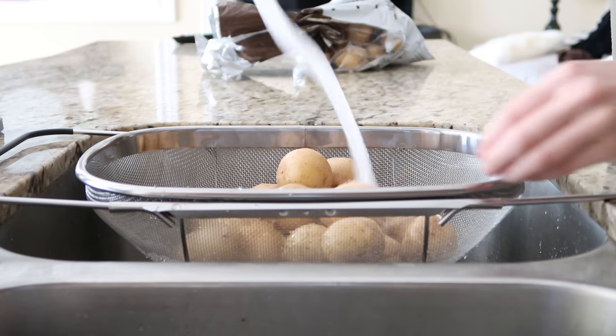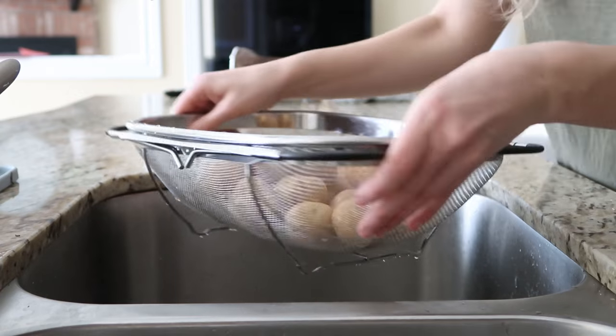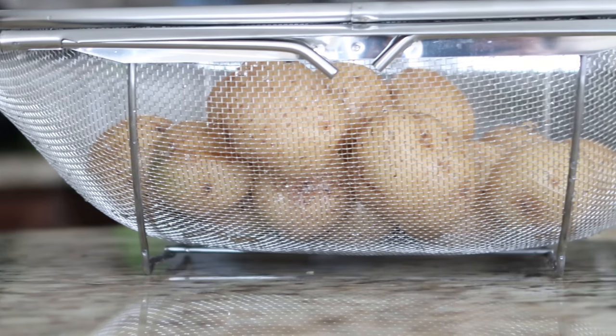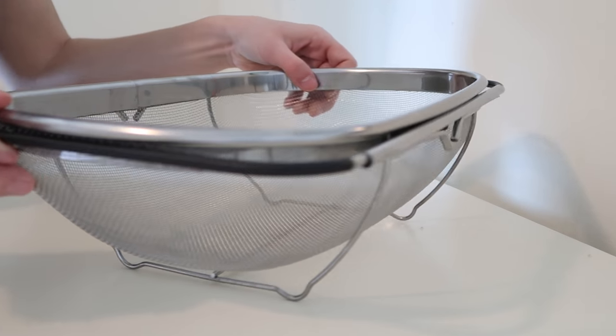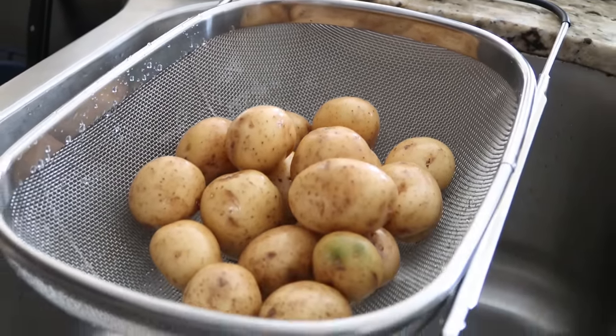This next IKEA kitchen product is so cool — such a great addition to any kitchen. It's this strainer with extendable arms that hang on the edge of your sink, so you don't need three hands to hold the strainer in the pot and run the water. You can hang this on your sink, do all your washing, strain your noodles or vegetables, and it just keeps everything clean and more functional. I love that it collapses for compact storage and has little feet so the strainer bottom isn't touching the sink. The arms have a rubber coating so nothing slides or scratches your sink. It's especially great when you're hosting and need to wash a lot at once — it holds so much and makes everything more efficient.